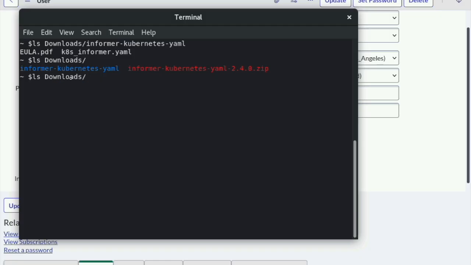So if I go to this, you can see we have this PDF document and the informer YAML file. So let's see the contents of this YAML file first, and we'll dive into discussing how to configure this YAML file.